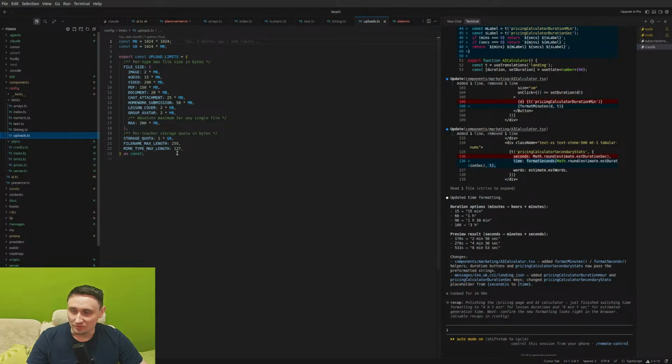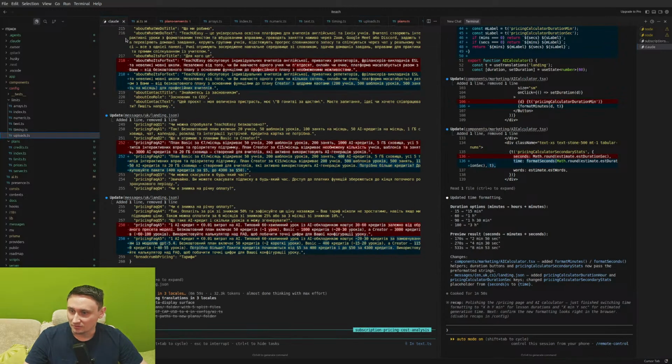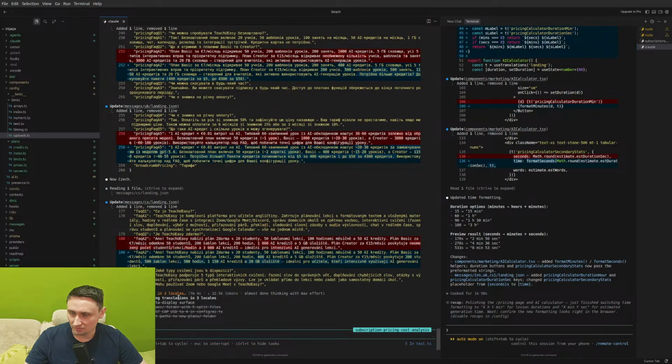And of course uploads, because we do some processing on our side to reduce the size of each uploaded document, but still we can't allow uploading huge files. It's a safety guard for the teacher, and another one for us. So anyway, let's get back to what we have. Okay, it's still updating.